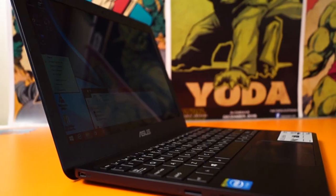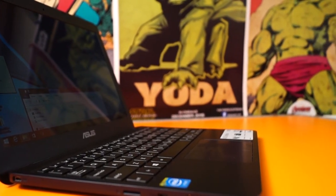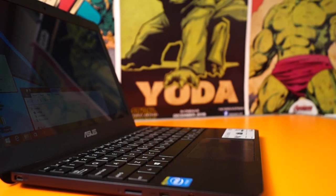I also forgot to mention it has a mini HDMI port on the left-hand side, which means you can connect it to any LED TV and use this as a media PC connected to your monitor. Basically, you get everything in this small price range which a tablet cannot always offer. The only thing it lacks is a touchscreen, but that is covered by the full-fledged keyboard, and with that price range it checks all the boxes.